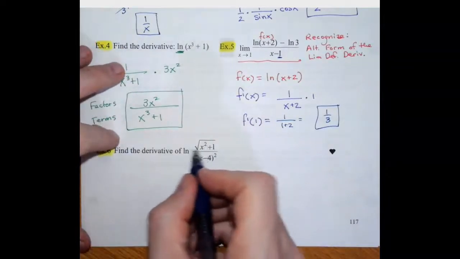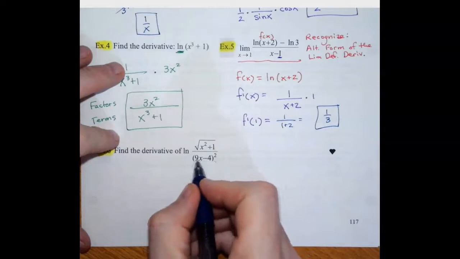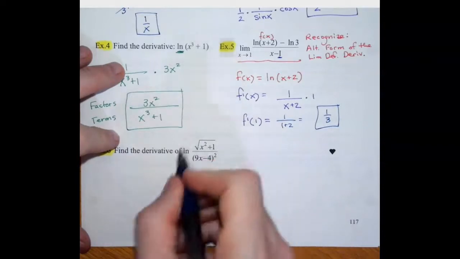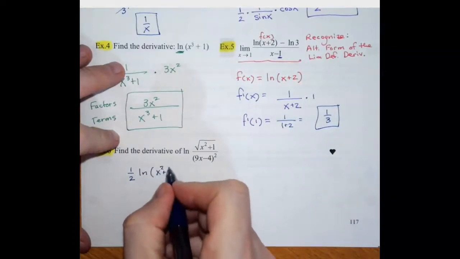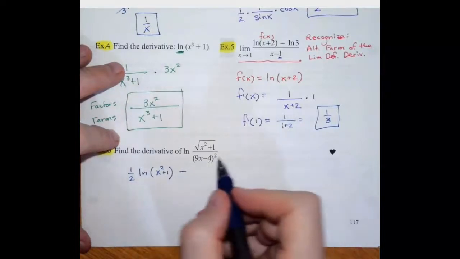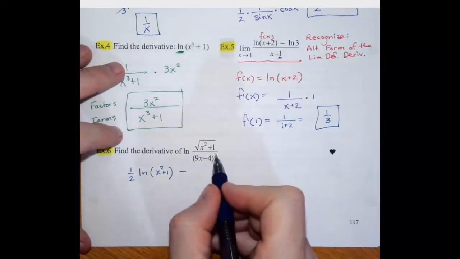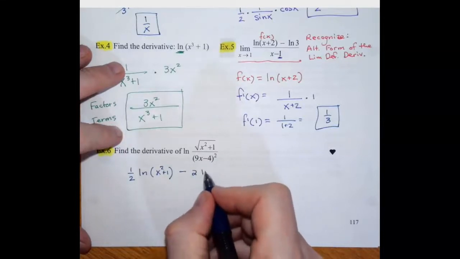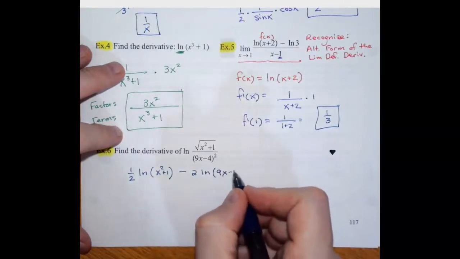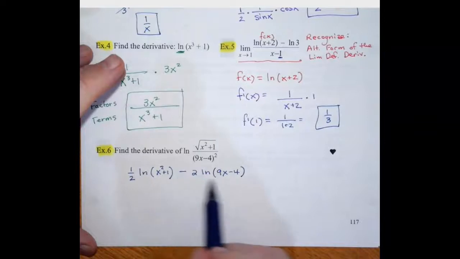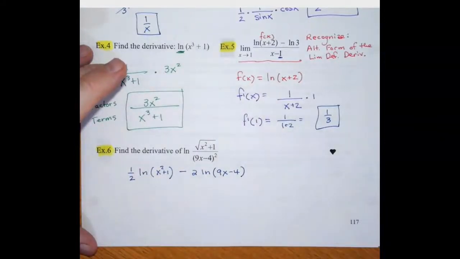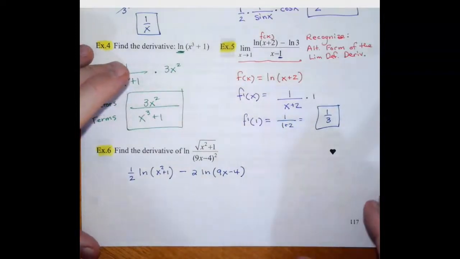And I'm going to do 2 steps at once here. So it would be the natural log of this minus the natural log of this, but we have that exponent, that 1/2. So I'm going to bring that down, 1/2 natural log of x squared plus 1 minus, and here we'd have the natural log of this, but there's an exponent also, so I can bring that out too. I'm trying to save ourselves from having to write a bunch of steps out. So I hope you all see that as us breaking down that, and that's something you did definitely last year, hopefully the last 2 years maybe, unless you skipped. But if you skipped, it was because you were good at that stuff anyway, so you should be all right.